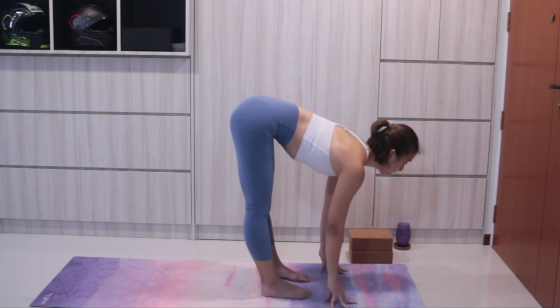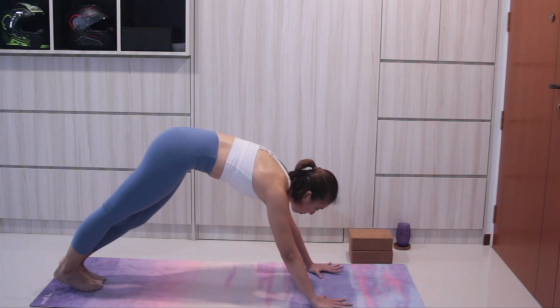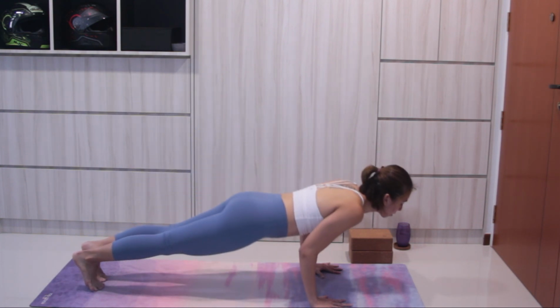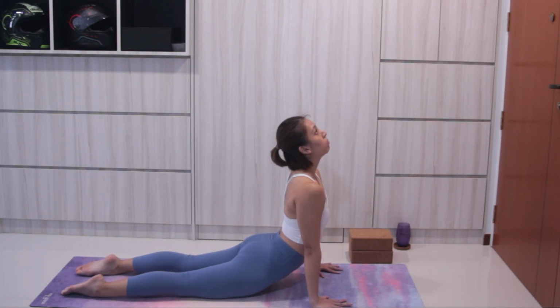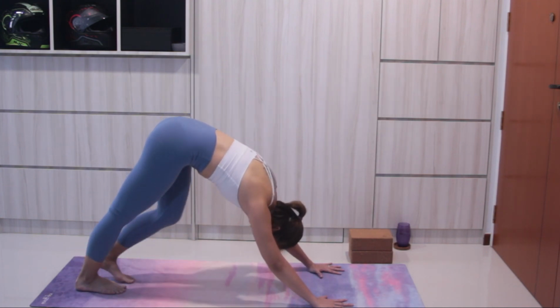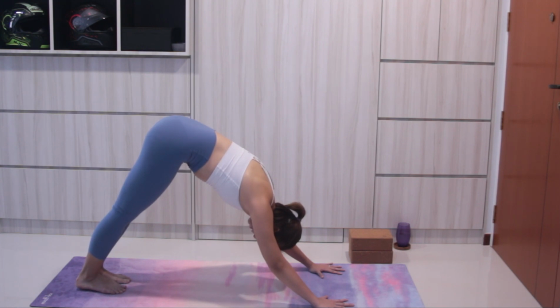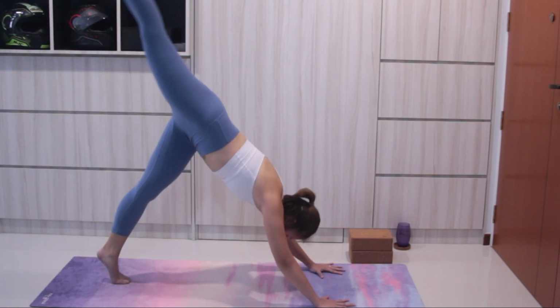Take a halfway lift, inhale. Arms down, step back, lengthen. This time your choice, knees, chest, chin, or full chaturanga, exhale. Inhale to your upward facing dog, cobra pose. Tuck your toes under, push back, down dog, exhale. One full deep breath, long inhale, long exhale. Very nice. Feet together, as you inhale, extend the right leg up to the sky, three-legged dog.